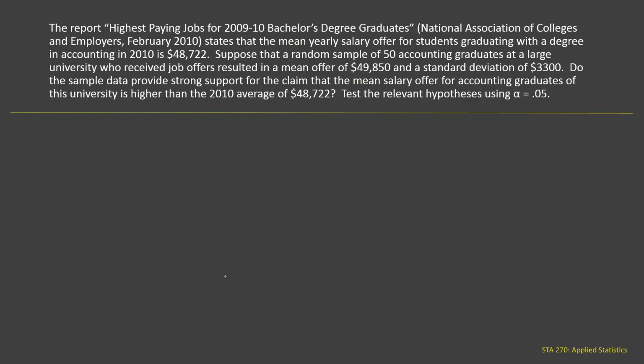Once we have our null and alternative hypotheses stated there, we need to choose the significance level alpha. In this case, alpha was given to be 0.05. So we just need to state given alpha equal to 0.05. Now this is the threshold that we're going to use later on to compare our p-value to.